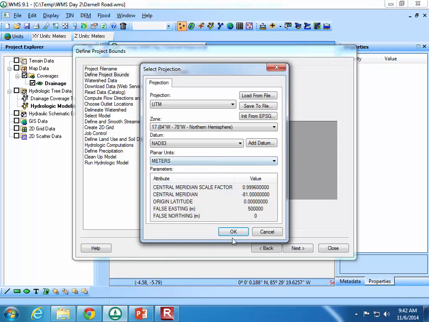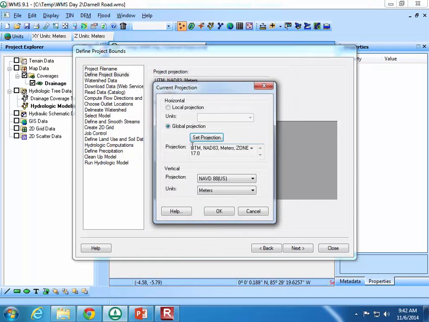Okay, so did everybody define their projection to UTM NAD 83 Zone 17? Now then, the vertical, you need to have NAVD 88 and meters. So both side to side and up and down, there's a datum, a standardized starting place that this coordinate system assumes you know. And so you have to tell the computer what the coordinate system is based on.